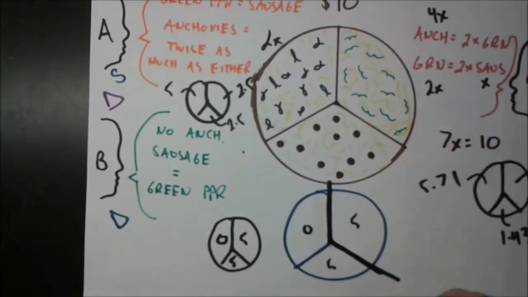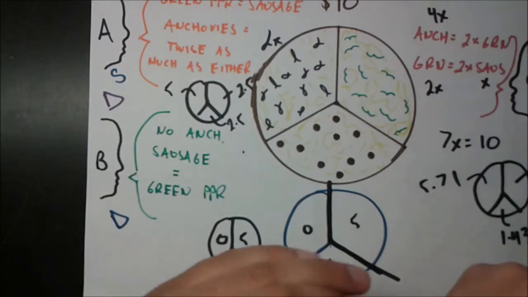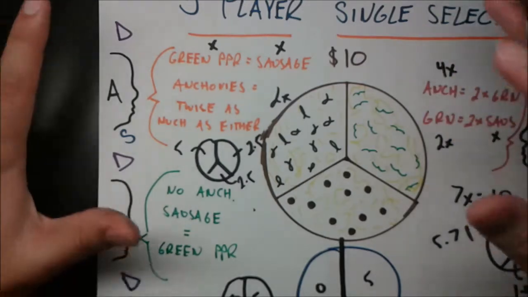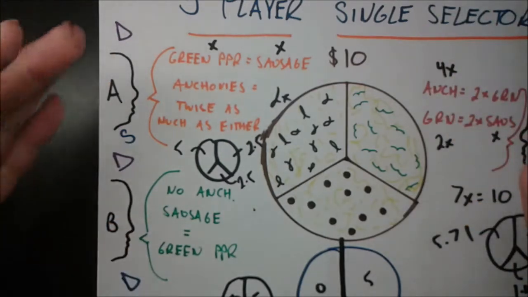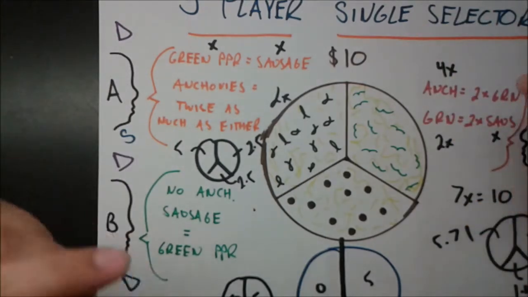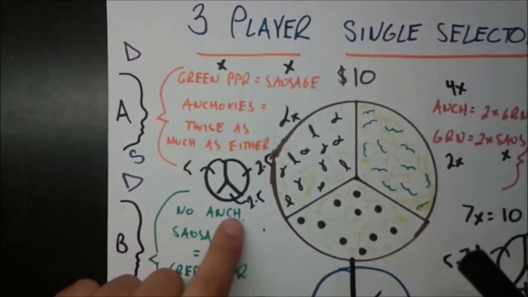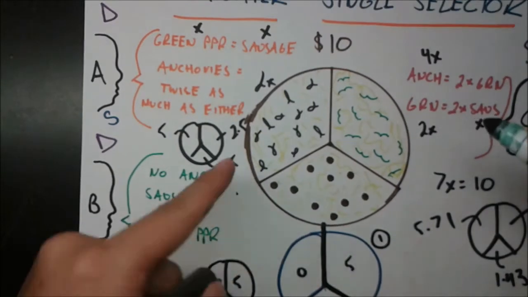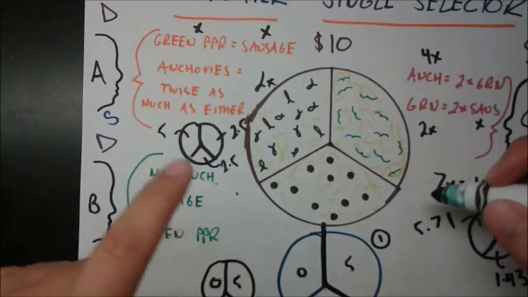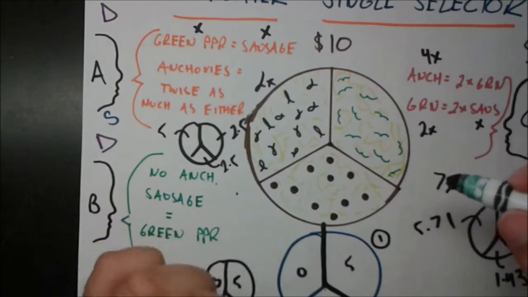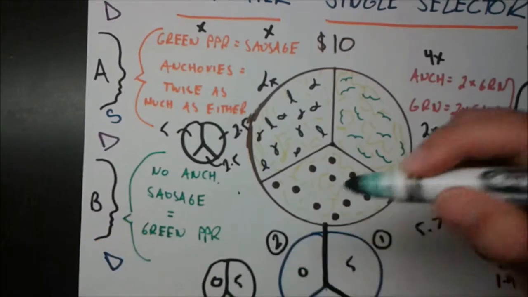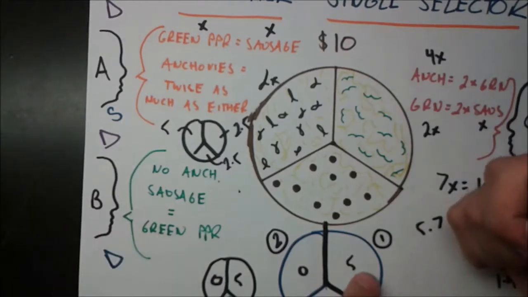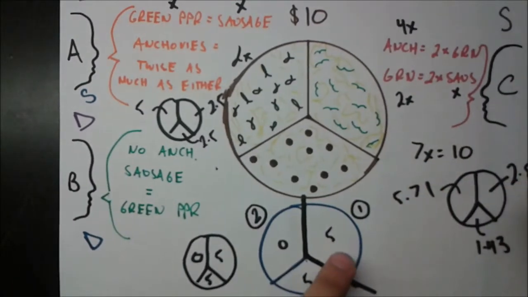So for him, he has done his job because he has divided into two pieces that are equal worth to him. Now, A is going to be our temporary selector. He's not the true selector of the game. He's just for this round, for this smaller case. So he's going to select which one he likes better. Let's look at his mini diagram. If we call this piece right here piece 1, how much is that worth to him? It's worth $2.50. And the other one is worth $7.50. So he's obviously going to want to choose piece 2. It's worth $7.50 to him. So now B is stuck with piece 1, and he's okay. He has $5, which is a fair share.